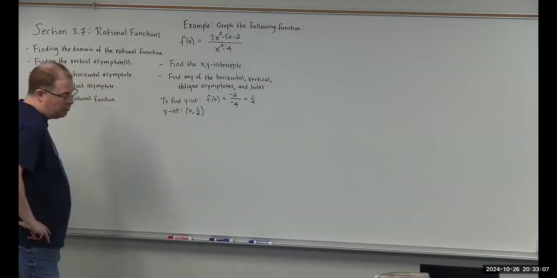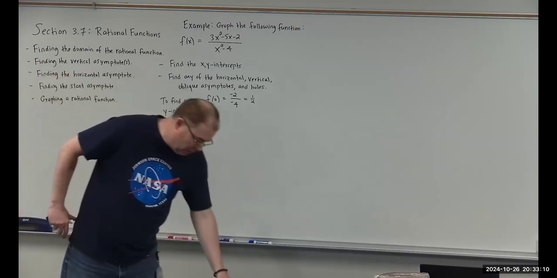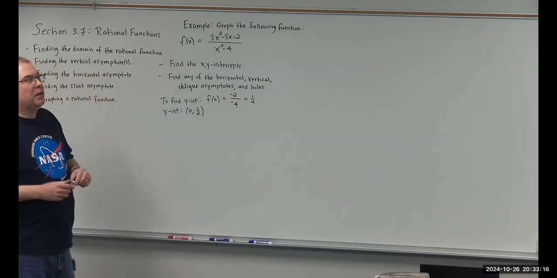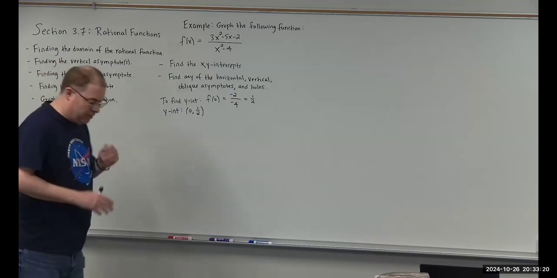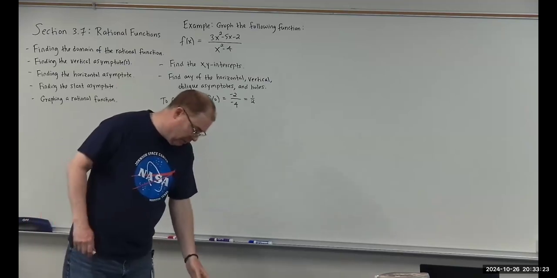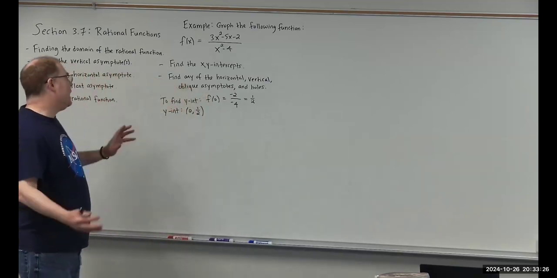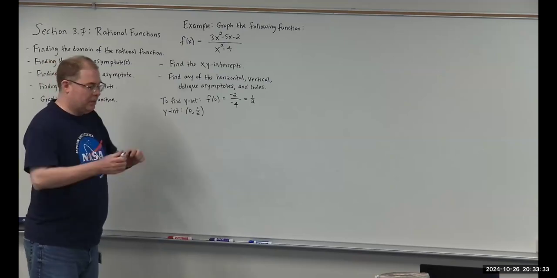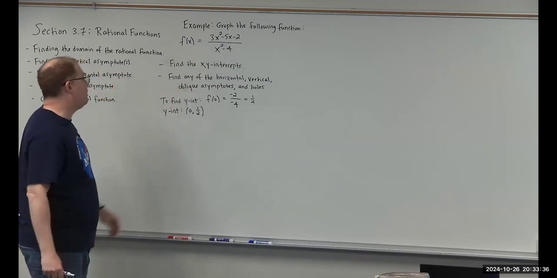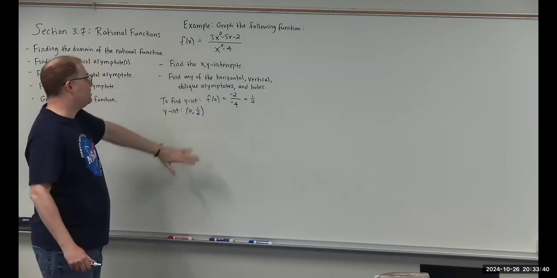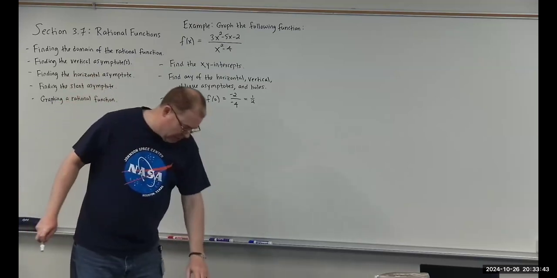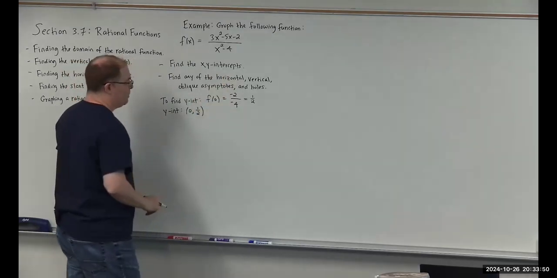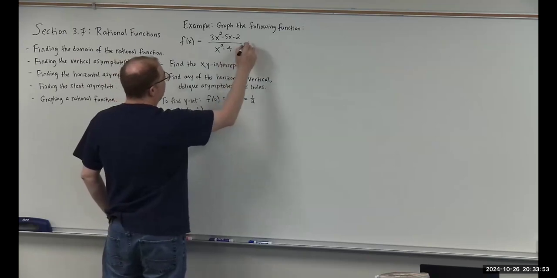To do that, just like finding the horizontal asymptote, it's best to simplify the function first. Actually, you could find it using this form, but sometimes when we reduce this, it's a lot easier to work with. In fact, we could have simplified this first and then found the y-intercept. It's best to do that in the beginning, but in any case, let's go ahead and simplify this.